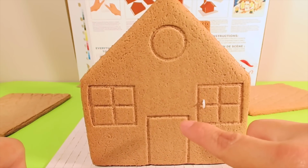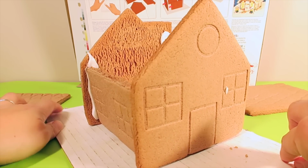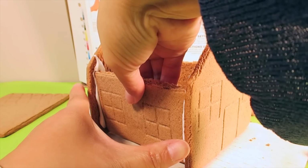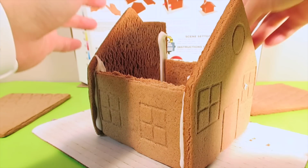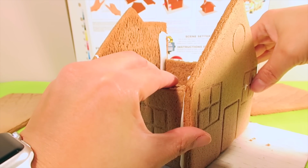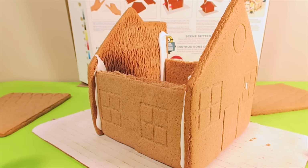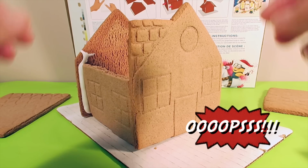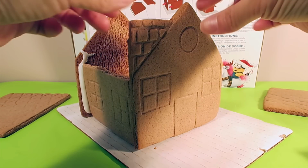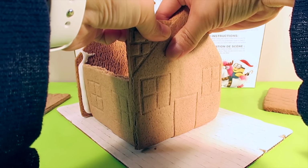Oh, look! Cute little door. This looks awesome. Let's make sure this goes out a little bit more. There we go. Perfect. Kids, it looks like I forgot to take the chimney off. So we're gonna try to do it very slowly without breaking the house.